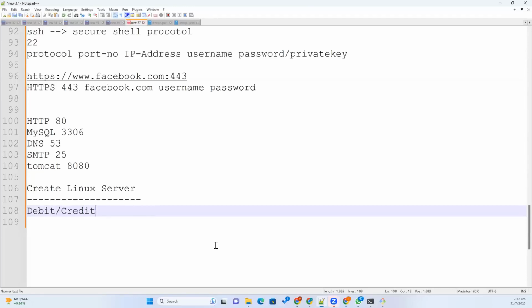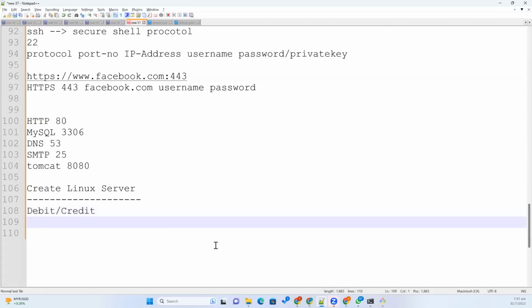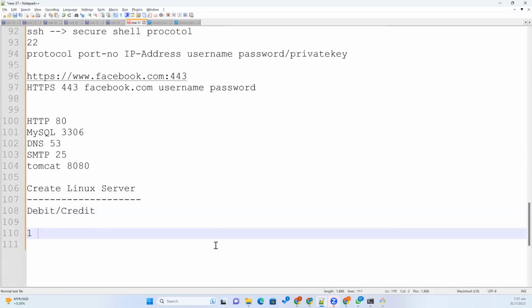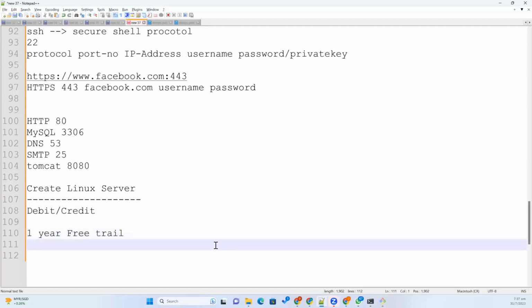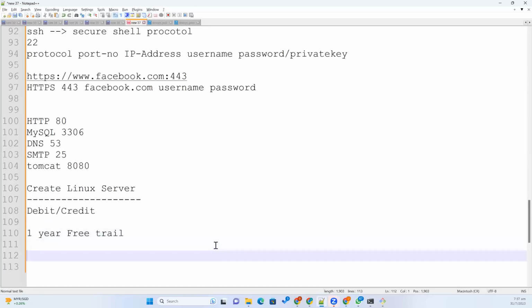Remember, AWS will not charge even a single rupee without usage. It says there is a 1 year free trial, but it is not free for everything. You have limited access. You can create only one CPU server. We will discuss what the free trial limit is. Whatever name and address the debit card or credit card is registered with, you need to use the same, otherwise you will get errors.